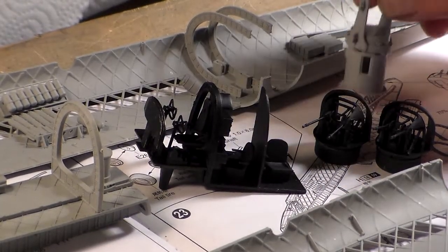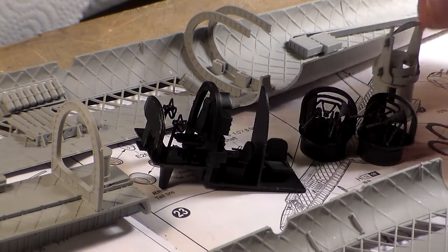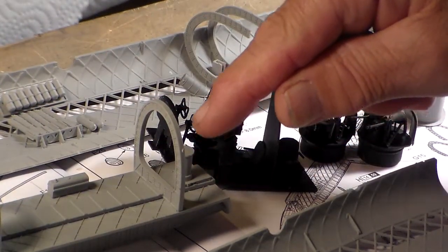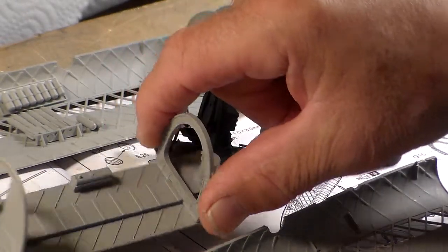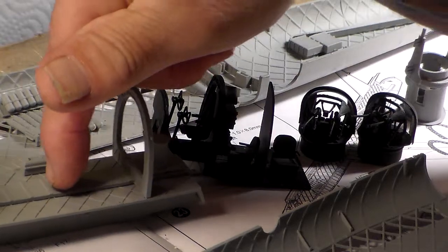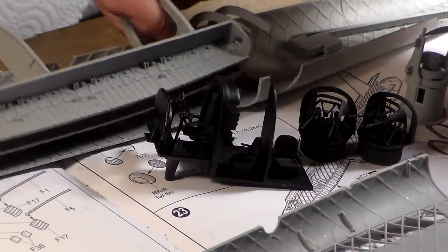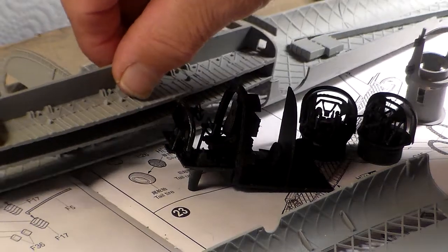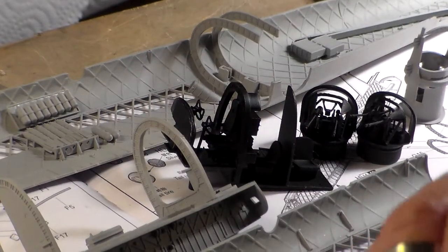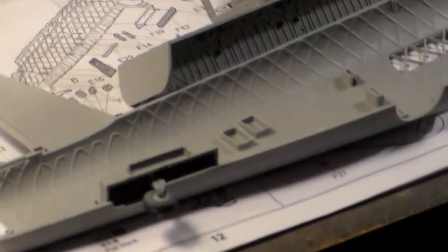They've also got the Bolton and Bendix turrets - the central turret fits in this location here. This unit has been primed in between black and we'll see the wash. Here you can see the bomb bay right here, the catwalk, and there's the toilet right there - I imagine it's probably a chemical box. Here's the catwalk - it goes forward. This all has to be painted, so I'll probably button up the fuselage tomorrow.